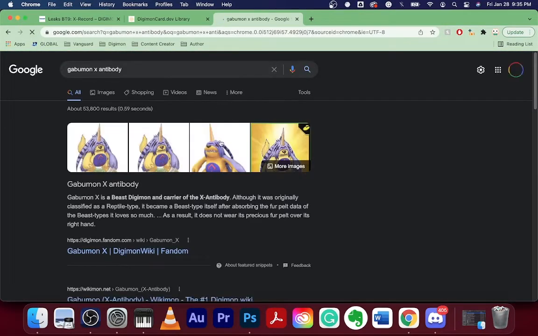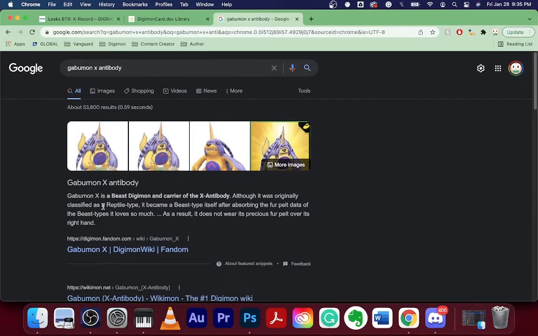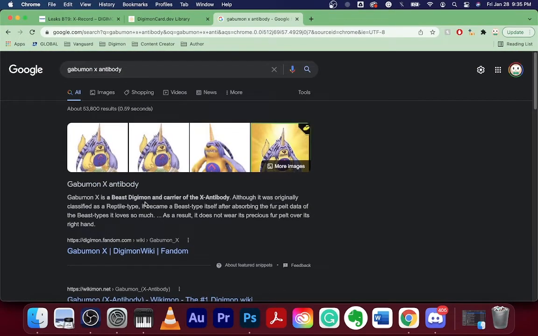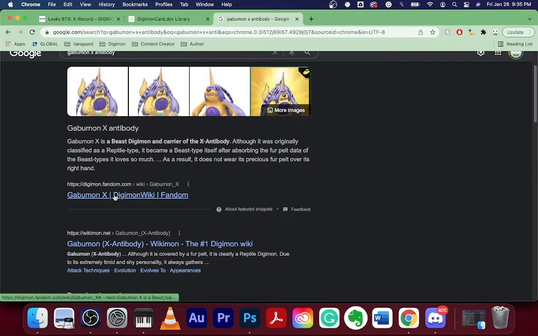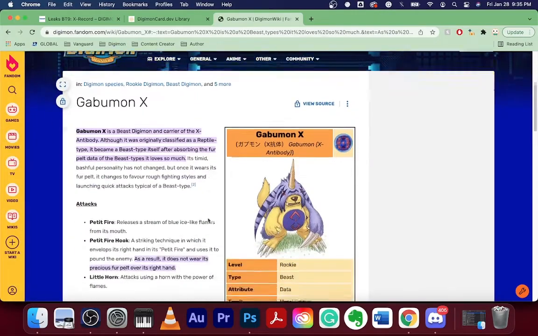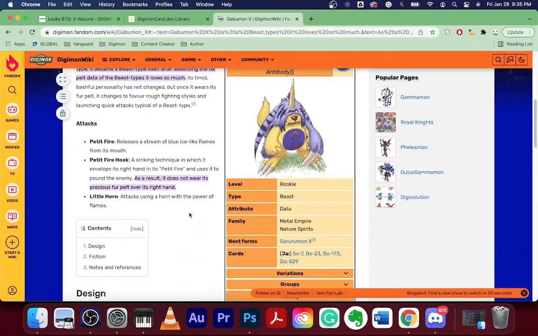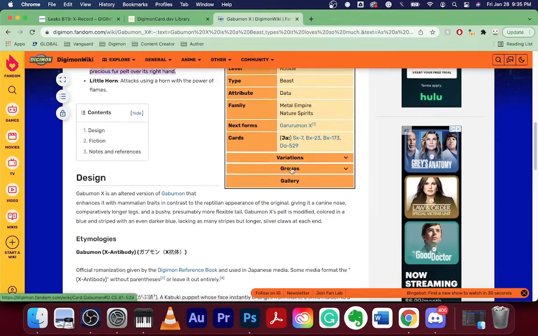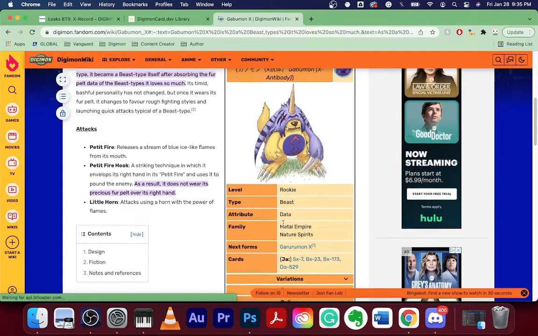Because Agumon, he's supposed to be purple. His pelt is supposed to be purple. He's supposed to look more evil. Oh, that might be the Gabumon Black X, I think. No, it says, I just searched it up on Digimon Wiki. It's just Gabumon X. Let me see. Because I know there's an X antibody Black Agumon for sure. Oh, okay. This might be it then. I think this might be it if that's the case, but I'm not completely sure.